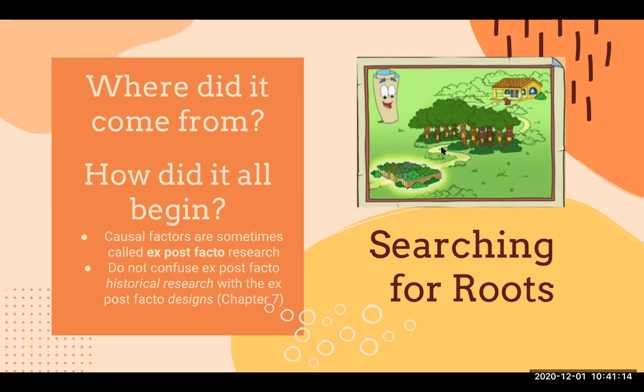So for example, in my research studying mutual funds, I might want to compare index and active funds. For historical research, I might look into the first differentiation between those two types of funds and figure out what made each of them successful, which would lead to why companies would choose to use those methods in the current day.